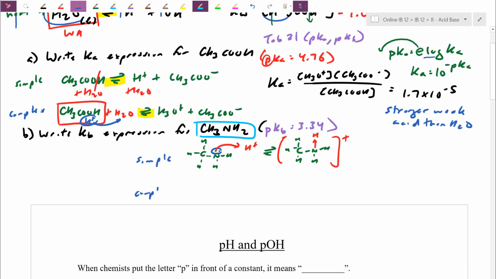To get to the complex equation on the base side, it's sort of like adding hydroxide on both sides. And this is just sort of algebra for us to actually get from one equation to the other. We're not actually adding hydroxide. It's just going to get us to the right final answer.